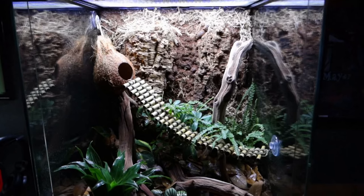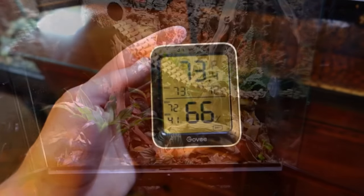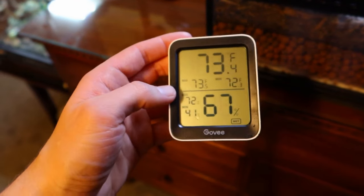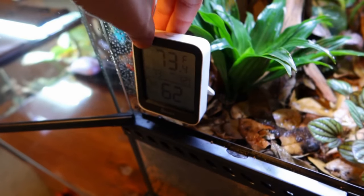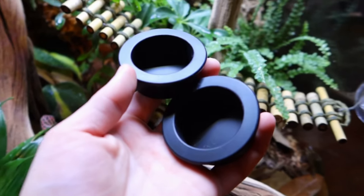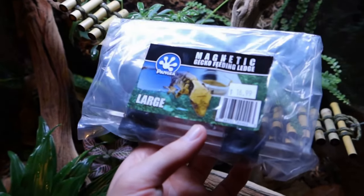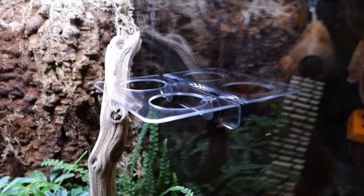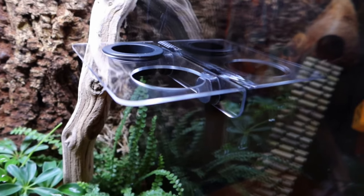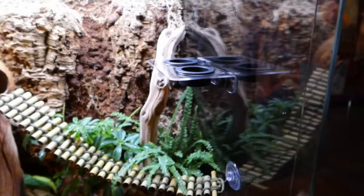The enclosure looks amazing, but it's not quite complete. A thermometer and hygrometer is needed to measure the temperature and humidity of the enclosure. I placed it right here in the front so it is easily visible. I also have some silicone food and water dishes, as well as a magnetic feeding ledge. The dishes fit perfectly into the feeding ledge. And with that, the Bioactive Crested Gecko Vivarium is complete.